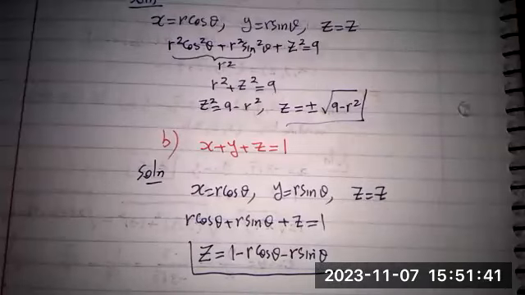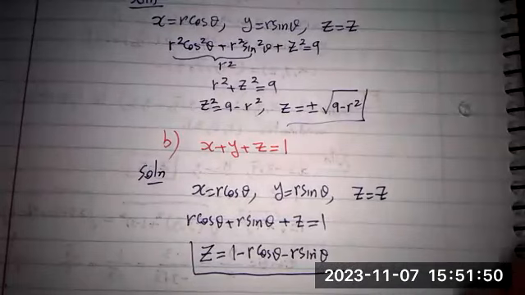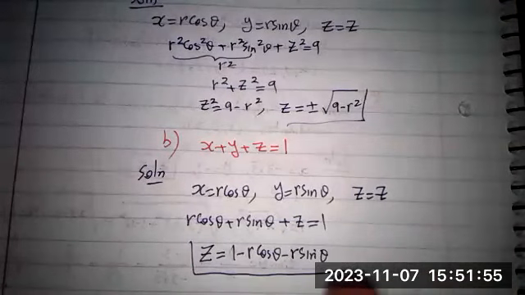So the Z part stays the same. If there is going to be any Z, of course, we have to write the Z in terms of R and theta. So you can integrate safely with respect to Z first. When you integrate with respect to Z, you may get a fixed number, or it may be a function of R and theta. When you're done, the leftover is just R and theta as you did before. So integrate with respect to R, then integrate with respect to theta. And remember when we did the polar form, there was an extra R, the Jacobian. So that would be the same over here.